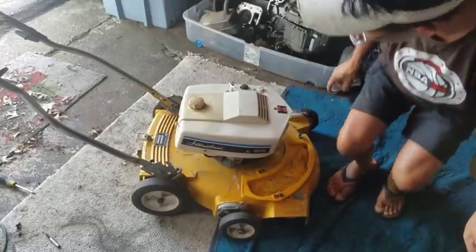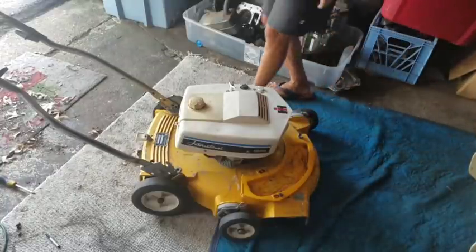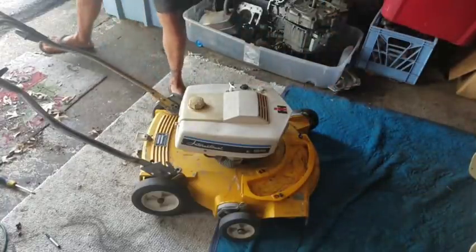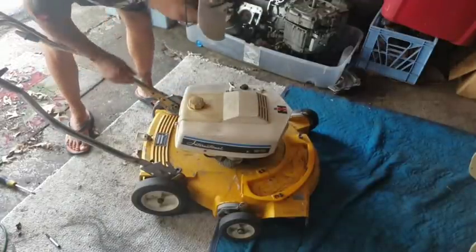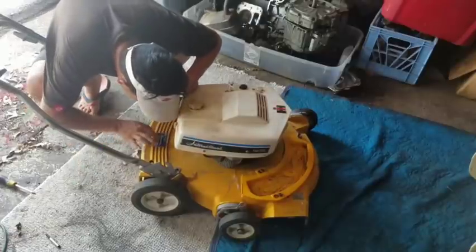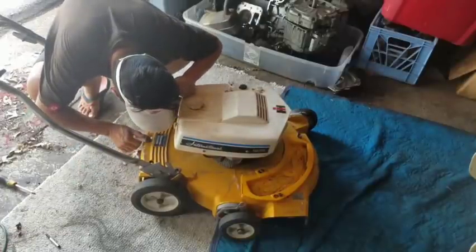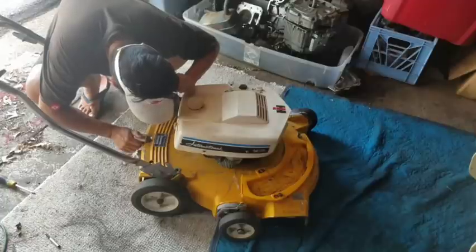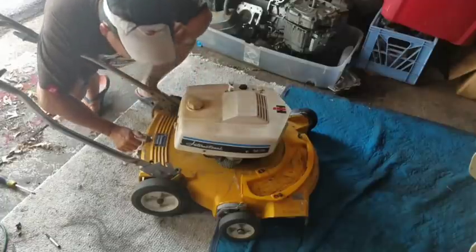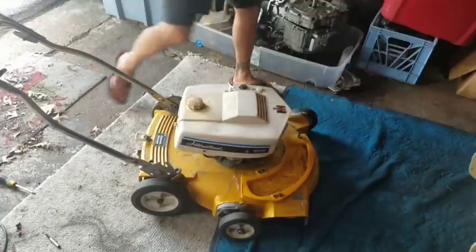So the International Harvester was purchased by Cub Cadet, which is why they still keep the Cub Cadet colors. Just for you enthusiasts, it's tough to make this out. Looks like it's model 3322. And I can't make out what year it was made, but it's International Harvester Company, Chicago, Illinois.